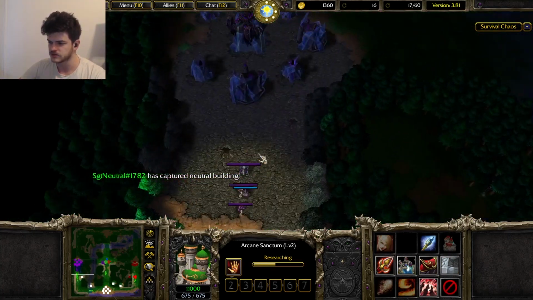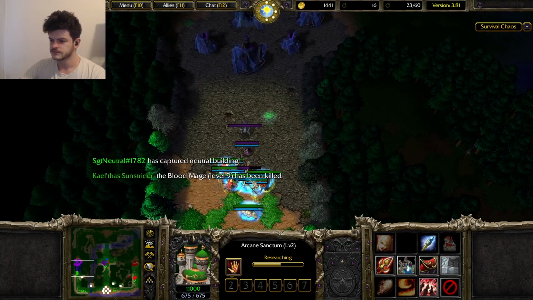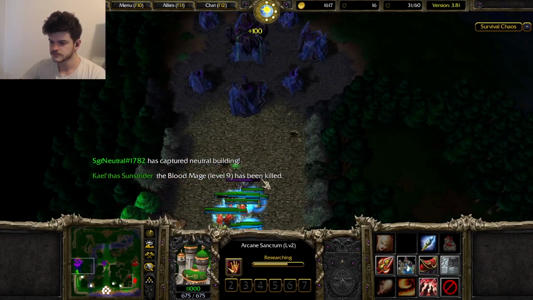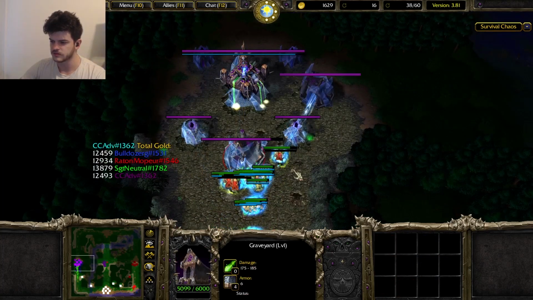So we captured that neutral building as well. Hopefully we'll be able to get a little bit of the drop on the undead here. Yeah, so Kael'thas has fallen. That was completely expected. Unfortunate, but expected. And all of our mana shields and stuff are holding up really admirably.